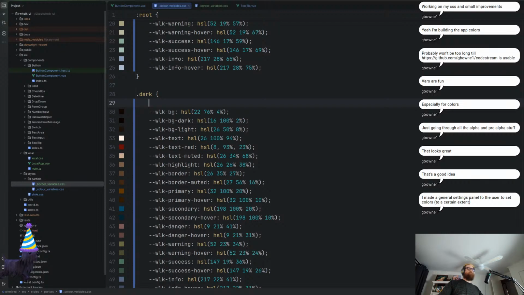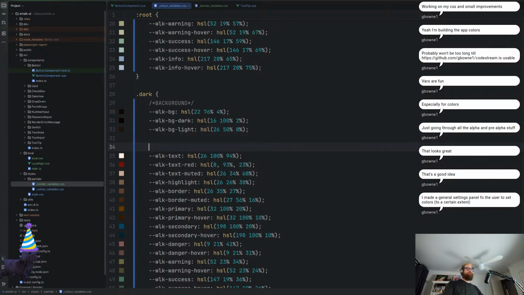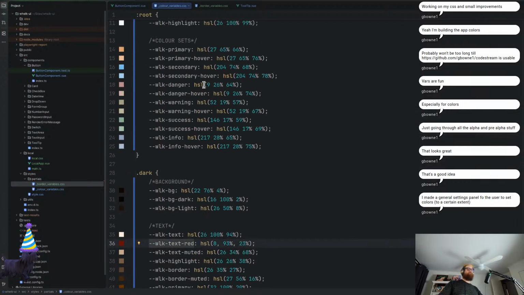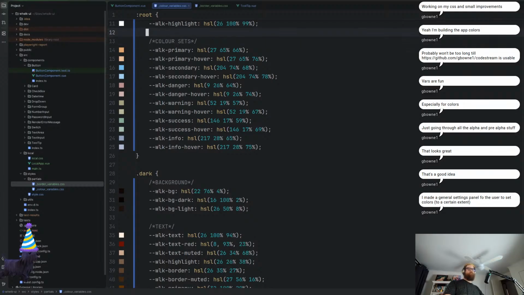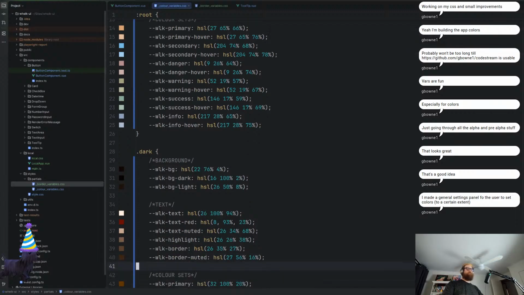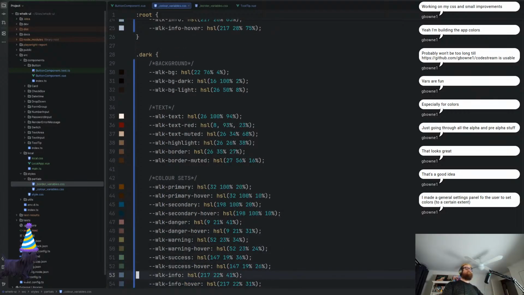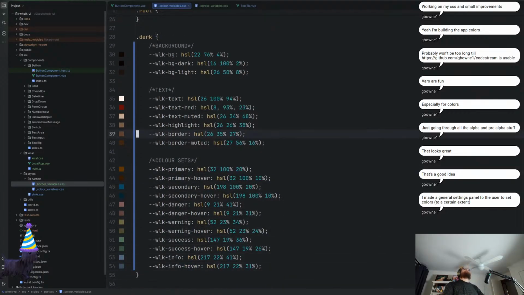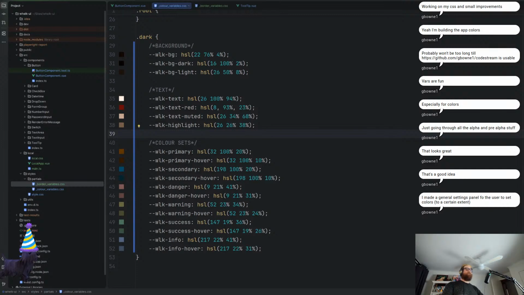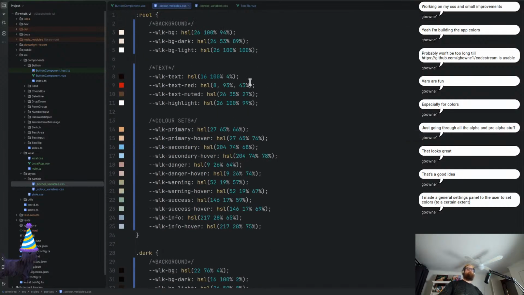It's fine. So background, text. I'm just going to do that and then go primary. Do that and then just paste it in like that. There you go. Cheating. We don't need the border stuff in here, so I'm happy with that.